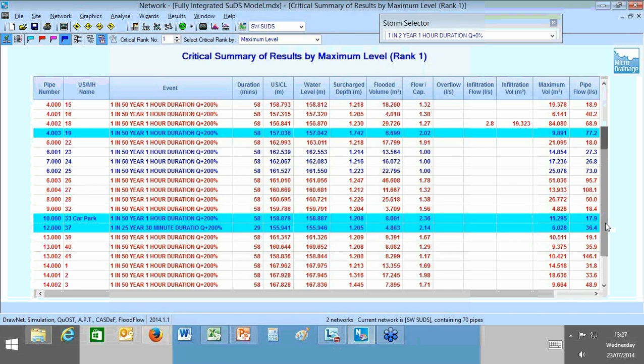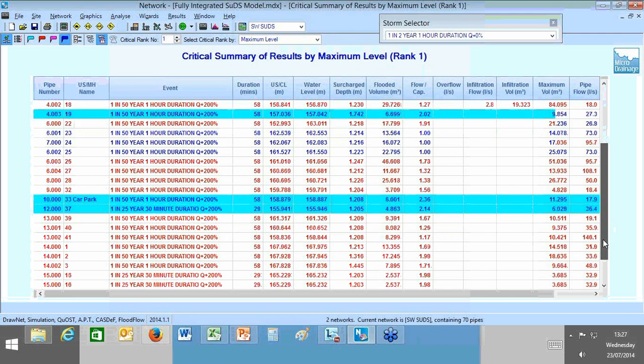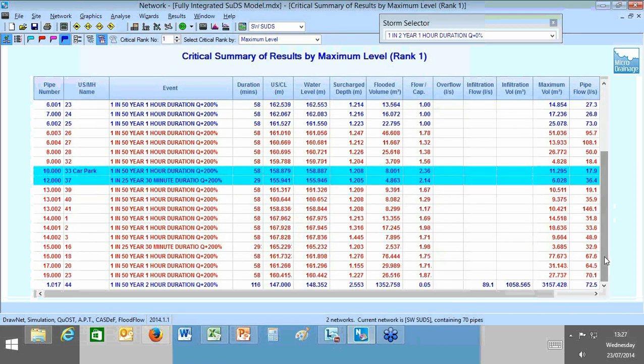So this is what really fascinates me. At the click of a button, you can get a really good feeling as to how this whole system will perform under a variety of different events. What I'm going to do now, I want to just focus upon one, but I would normally take a note of each and every one of these and run the following analysis for you. But let us just focus upon the 50-year return period, 1 hour storm duration, and let's add in 200% for rainfall intensity.